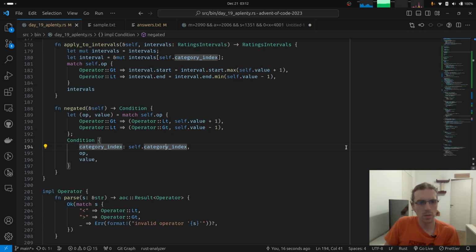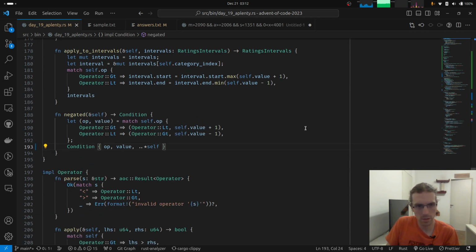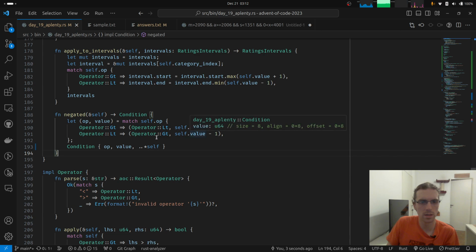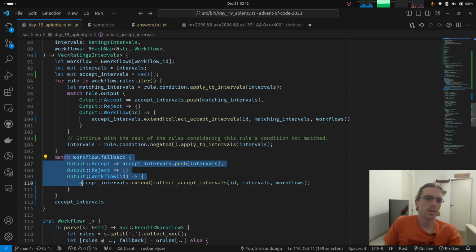Can we say change this and the category index stays the same? Kind of like this. Yeah, we can do that. These are the only things that change. That's fine. And then this thing for the output is quite repeated, I guess.